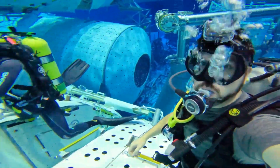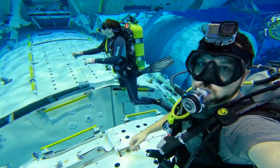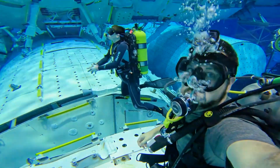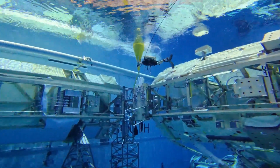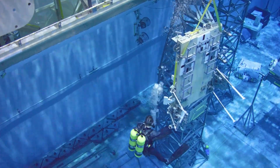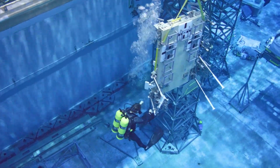Emily takes me on a tour of the pool. We stop atop a module of the space station to watch a pair of divers lower a tool cart to the pool floor using balloons. They move effortlessly despite the heavy cargo.